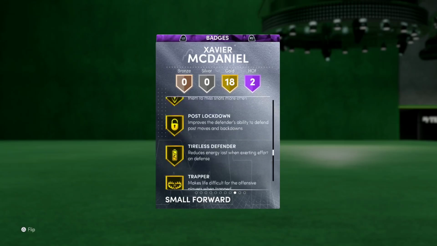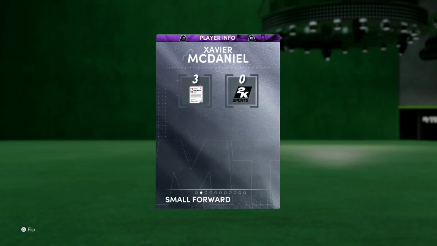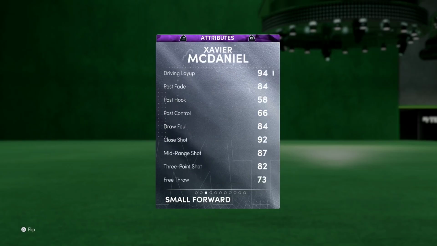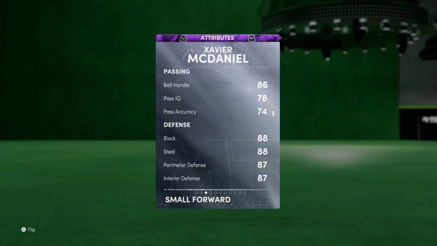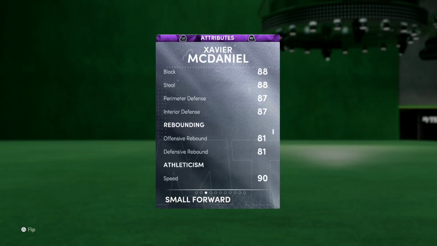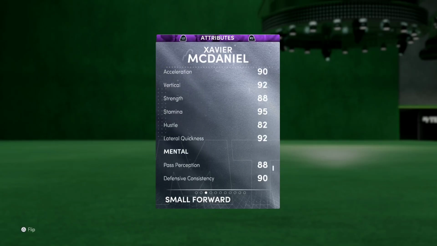But he does have gold Clamps, gold Intimidator, gold Ankle Braces, gold Stop and Pop, gold Giant Slayer. The guy has got a 100 driving dunk tendency. He's got 87 mid, 82 three, which is decent. Unbelievable driving dunk as well. He doesn't have quick first step. If you can find a way to get him to a position to dunk, it's great. He's got good ball handle as well, really solid perimeter defense, block, steal, and interior defense, great speed, ball acceleration, and 92 lateral quickness.